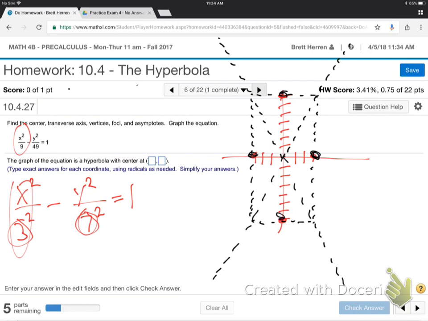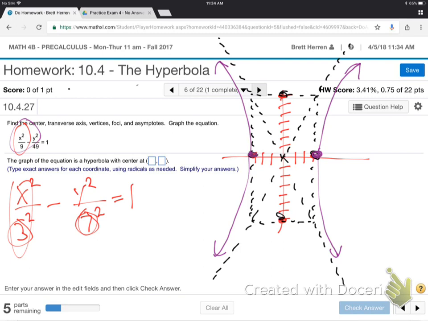And now, where do the branches go? Either right, left, or up, down. We already said with x in the front, it's right, left. So it starts right in the middle of the box. They always start in the middle. Goes up. The asymptote lines are like guidelines guiding the branches. Right, left. Now, if y was in the front, I would have done branches on the top of the box and the bottom of the box, also starting in the middle. All right, so there we go.